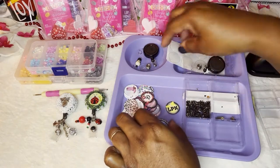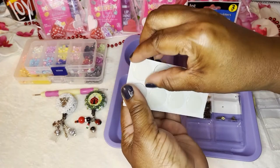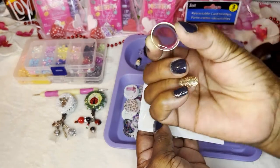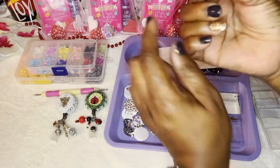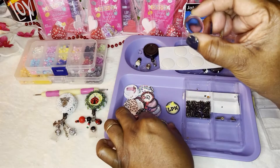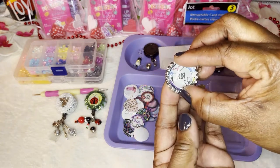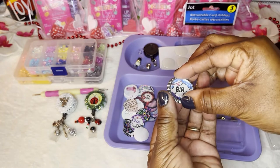Yes, ma'am. But before I do that, let's go ahead and get this out of the way. I'm going to go ahead and pull this dome off. Y'all see? They have a sticky back already. Now, if I put my hand back here, it's going to leave my hand print and everything all over. You don't want that, okay? So try your best not to do that. Touch it if you can. So, get your little dome. Sit it down in here, like so.